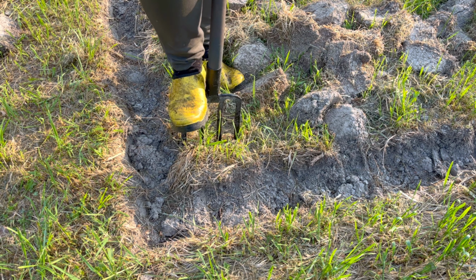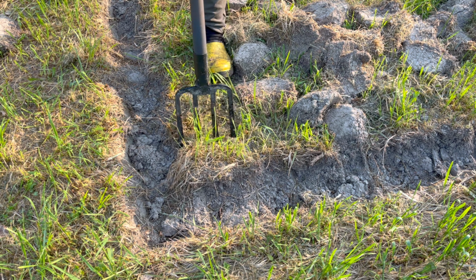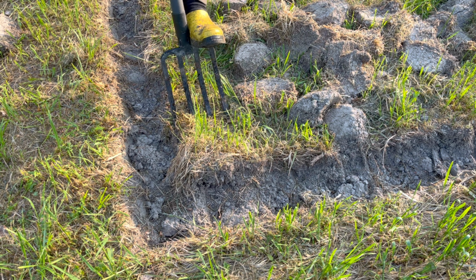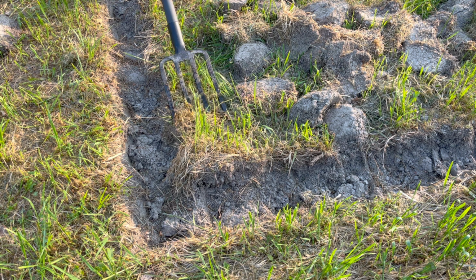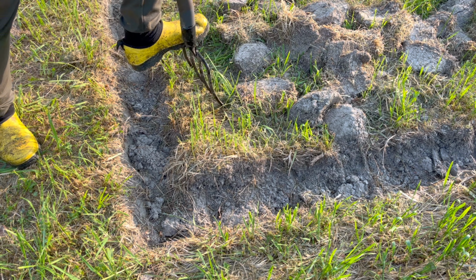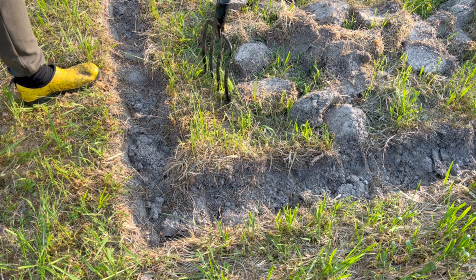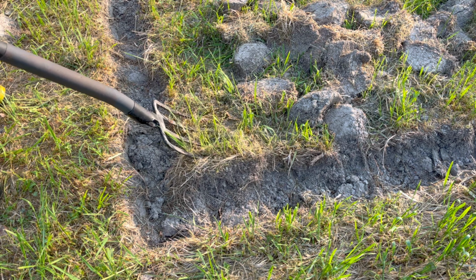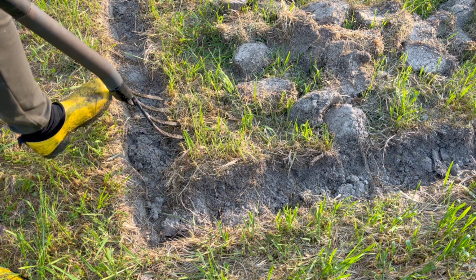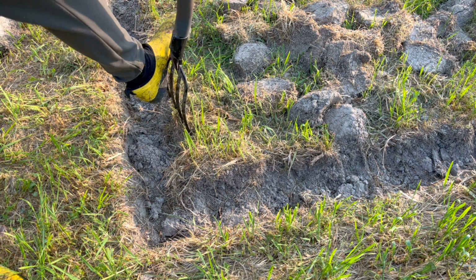It's so hard, I cannot even step with all my weight on it. So difficult to get this out. This fork doesn't go into this ground at all. I just wanted to remove this top layer here so that I can put some good soil on top for the corn.